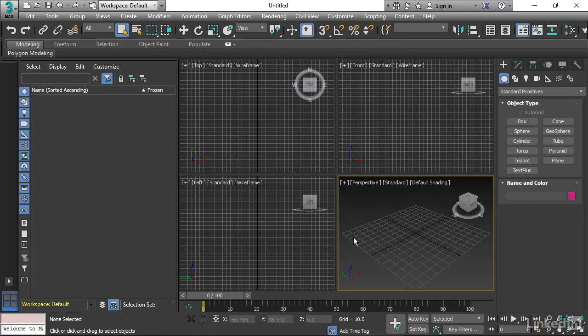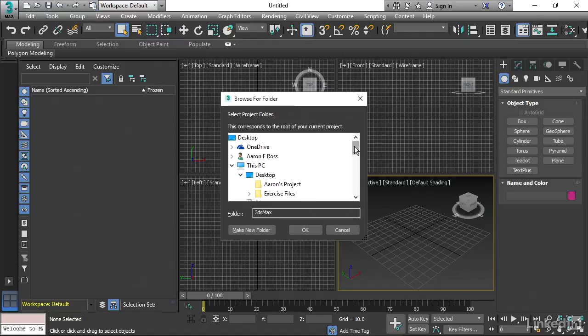I'm now in 3ds Max, and up on the so-called caption bar, there is a button that is for assigning and creating project folders. When I hover my mouse over that, I get a tooltip that tells me what the current project folder is. That's the reference location for all of the assets. And it's currently pointed at the default project folder, which is inside the current user's Documents 3ds Max. Now create a new project folder. Click on that button, and on my desktop, I've got Aaron's Project, and it's currently empty. I'll select that and then just click OK.